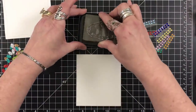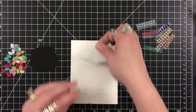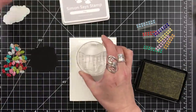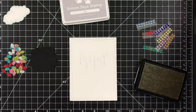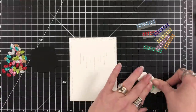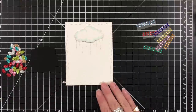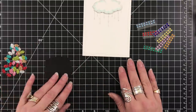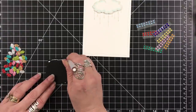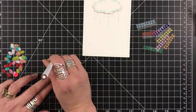Card number six — we had a lot of fun with this one. I'm going to do the same Copic coloring as in card four with the clouds — gray, green, blue — and I'm going to die cut it. This is only going to be one cloud and I'm going to use the raindrop one. I also die cut from the black card stock in the kit the pot again, but I'm not going to be slicing into the pot. I also pulled out all of the gems that were included in the kit — they are an add-on as well, and in bigger packs than what's in the kit.